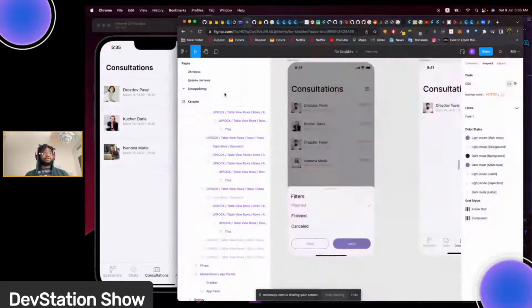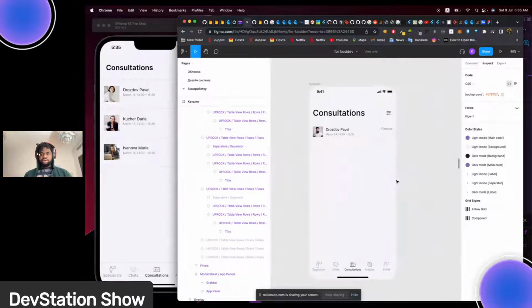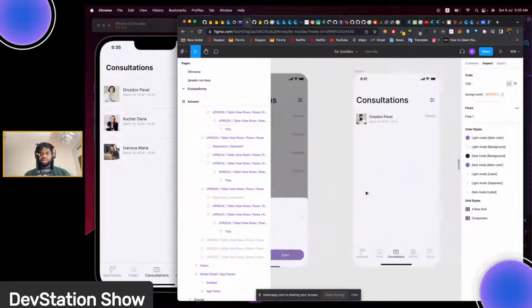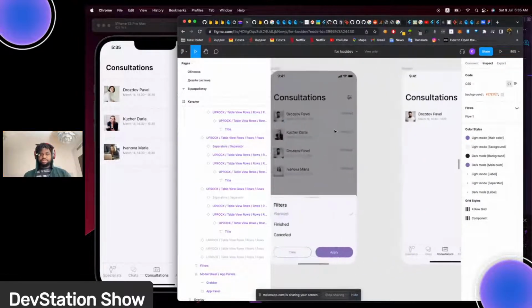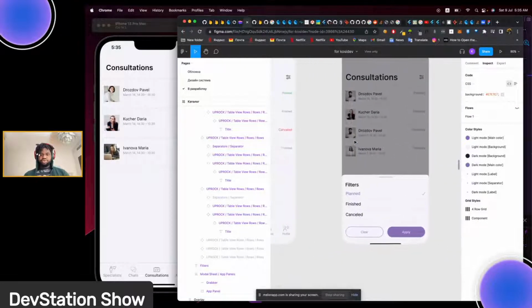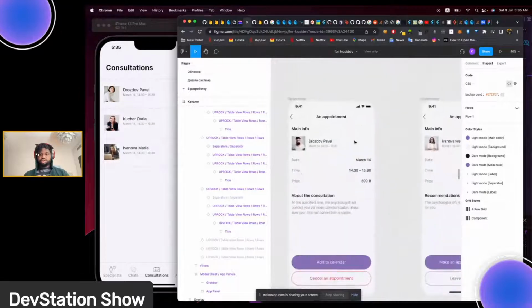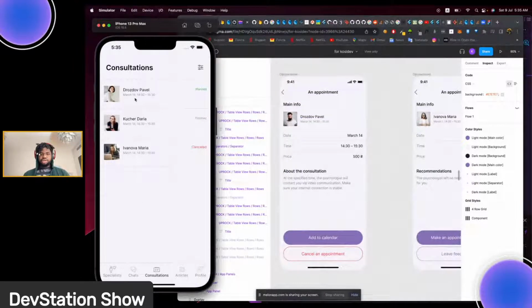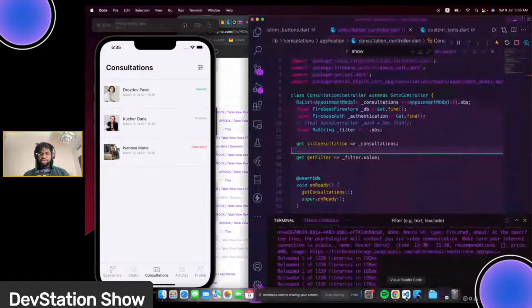And over here, what's the next one we need to work on? The next thing we need to work on is basically this. This is showing the search filter of planned and how it works. So let's go to the next one, which will show us the details of these appointments. When you tap on this, it should open up and show us the details of the selected appointment in a new screen.